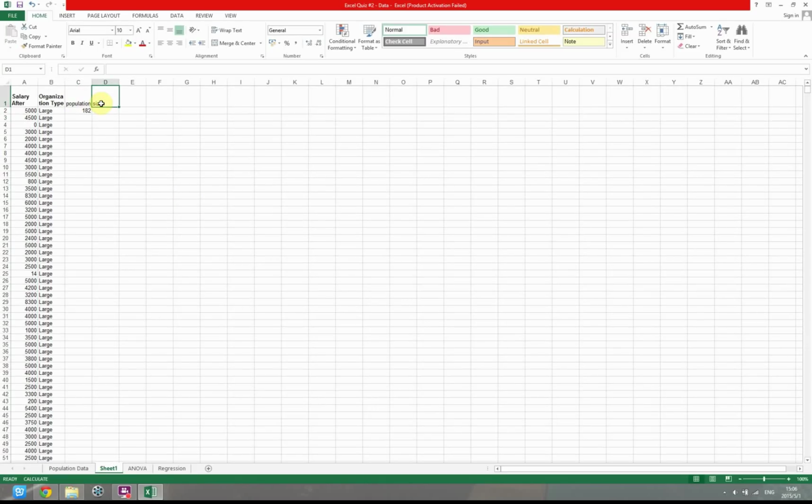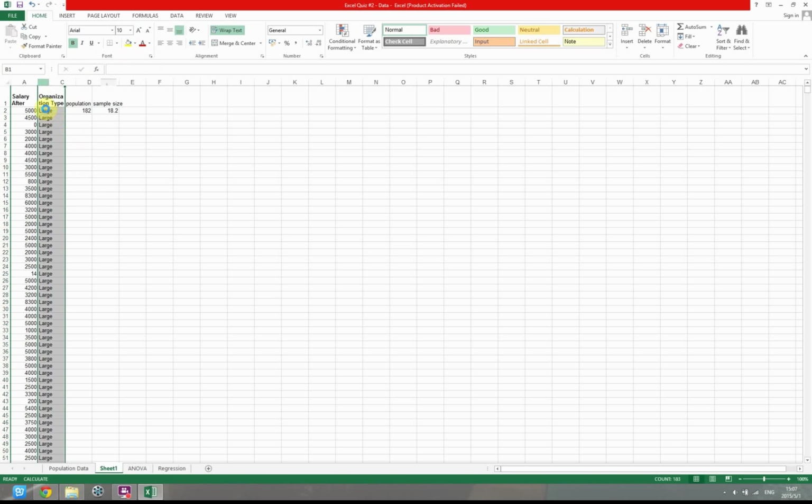And then you want to select 10% of this population size. So sample size, which is 10% of your population size. You want to select 18.2 numbers from this population, so we round it to 18. So how can we select them randomly?